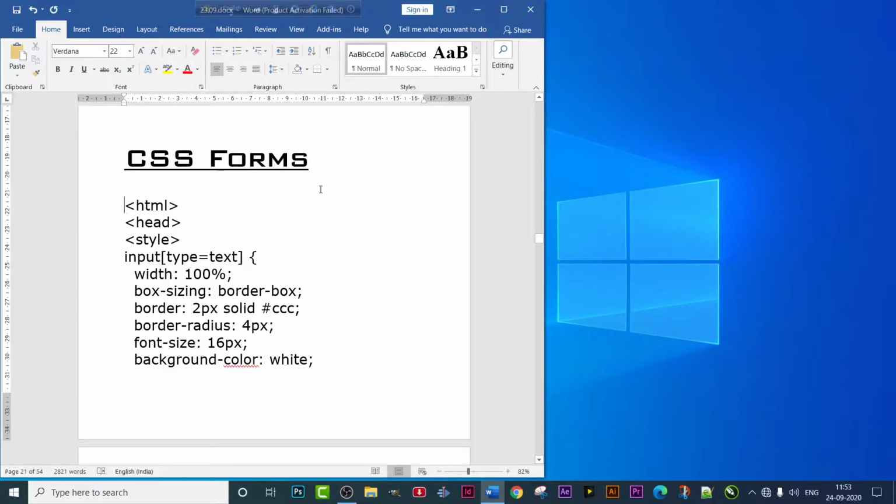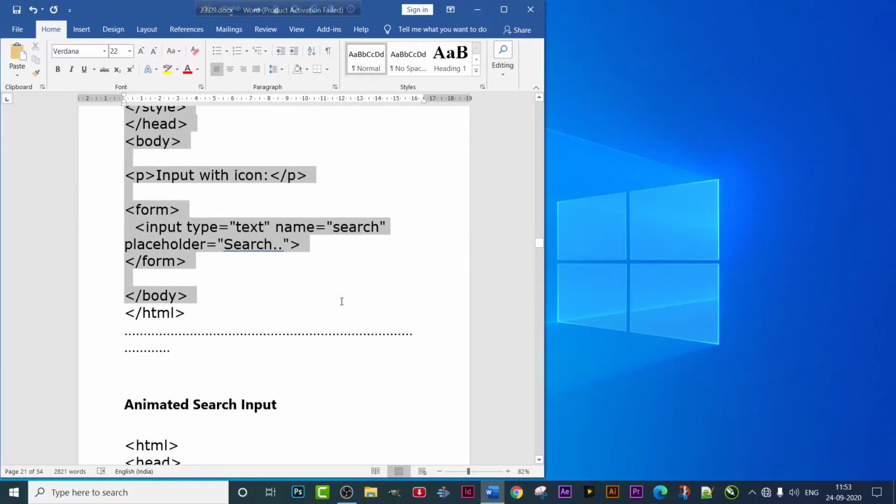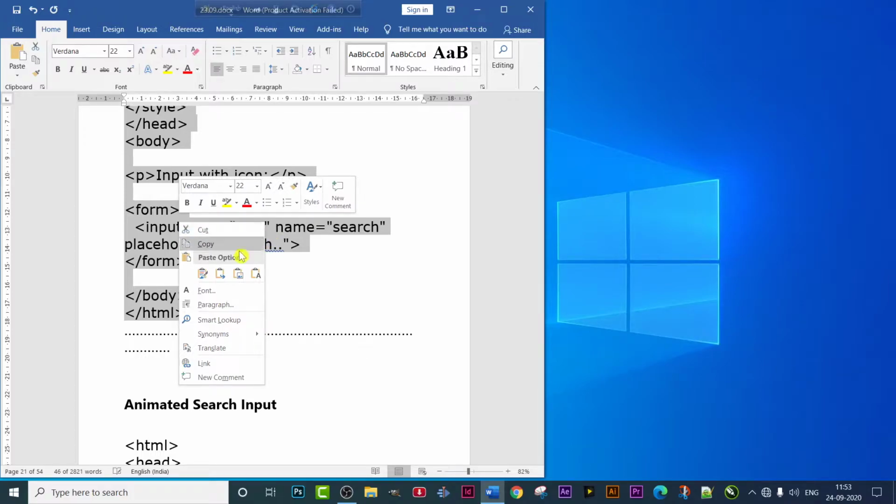Today's video is CSS forms. The earlier video on forms was on HTML forms. Today is CSS forms, so let's see what a CSS form is. As you can see, this is the first program for today. Let's run this program and check it out. I'm going to copy this program. As you can see, this program is not that big. It's a small program. Now let's see what the program wants to say.